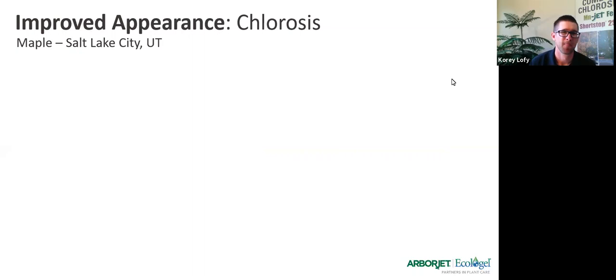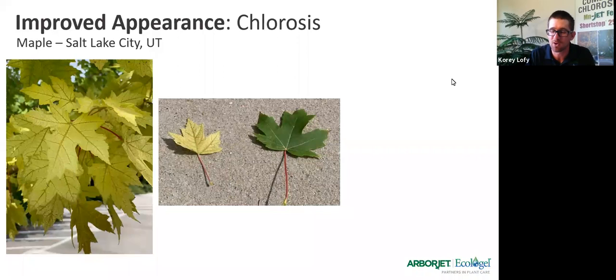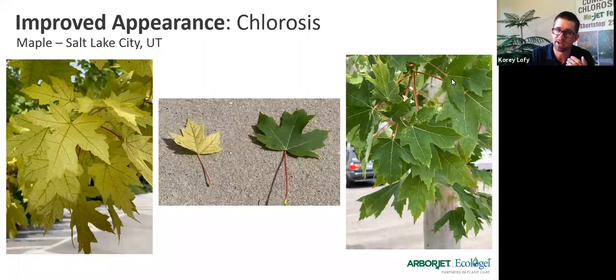You can take autumn blaze maples anywhere out here in the West — beautiful maples, beautiful fall color in July. If you take that same method: trunk injection with an iron chelate and a soil application of Shortstop, you're going to see remarkable changes within the plant. You're going to buy that plant a lot of time. Think about it from the plant's perspective — why does it want to be green? To catch the sun's rays to make food for itself. A yellow tree isn't being very efficient, which leads to a less healthy tree more open to different diseases and insects.